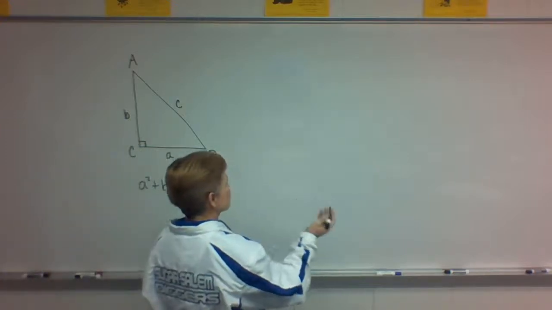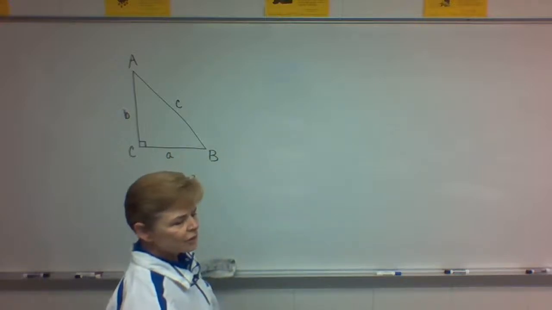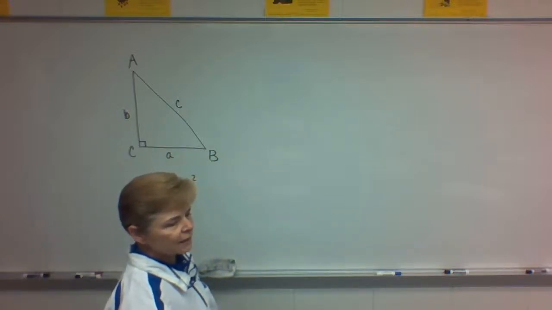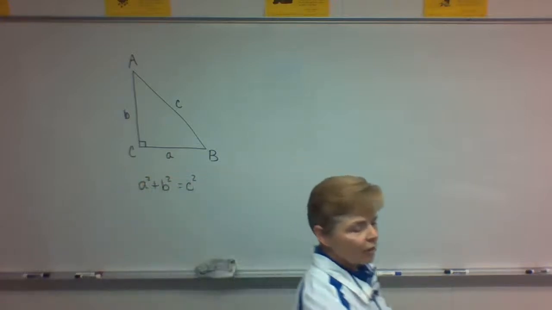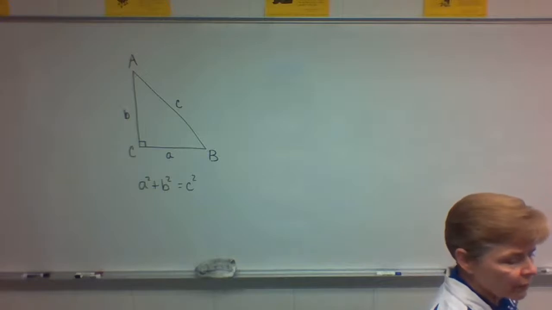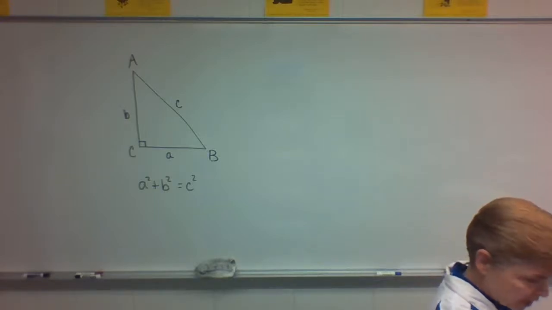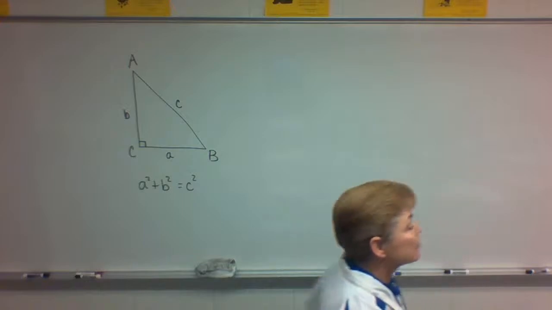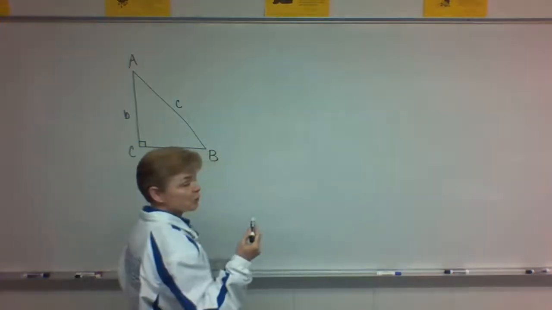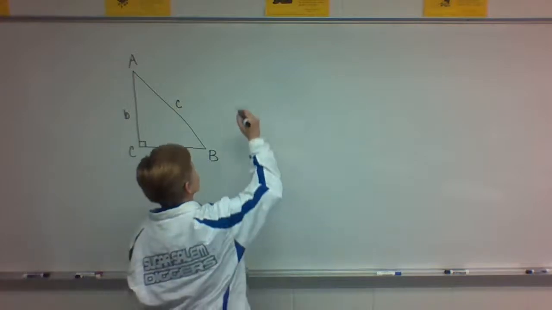Here's the other. This is where the trigonometry starts, and this is by definition. So don't say, how did somebody figure that out, or how did they come up with that? It's a definition. It's like saying, what do you call that? You say a desk, and you say, why? Well, because we English speakers have agreed to call that particular furniture piece a desk. It's an agreement. It's a definition. Whether you agree or not is irrelevant, but this is what we've agreed on as mathematicians.